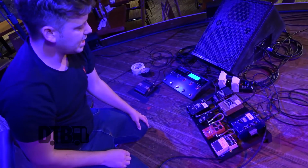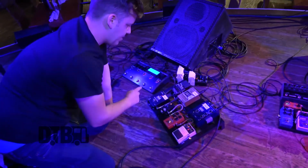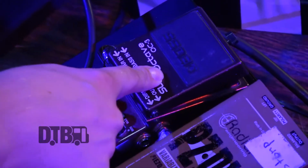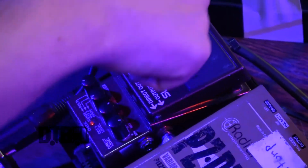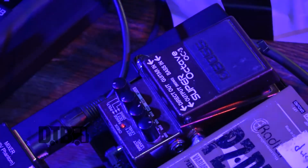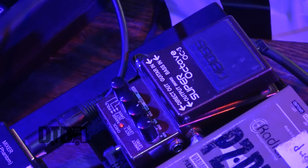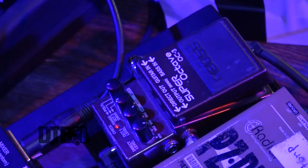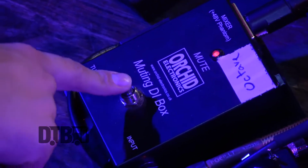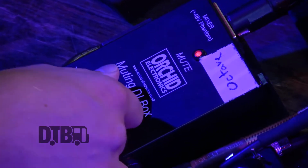And then the second line I run, which is the Ubitar pickups, runs into the Boss OC3 octave pedal, and the octave pedal stays on all the time, because with this pedal I found there's a slight delay when you hit it, that it's not instant. So I was constantly having to hit it just before, and it kind of put me off. So I can leave that on all the time, and I put that into the Orchid, the same make as this, a muting DI box, and that just mutes it. So when I push that, it comes straight away.